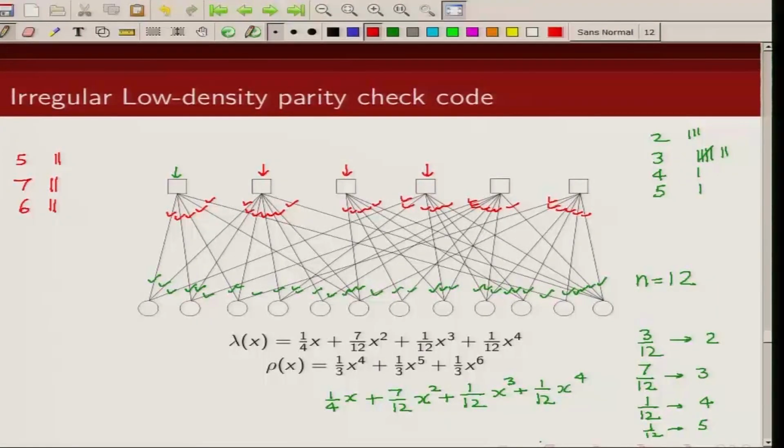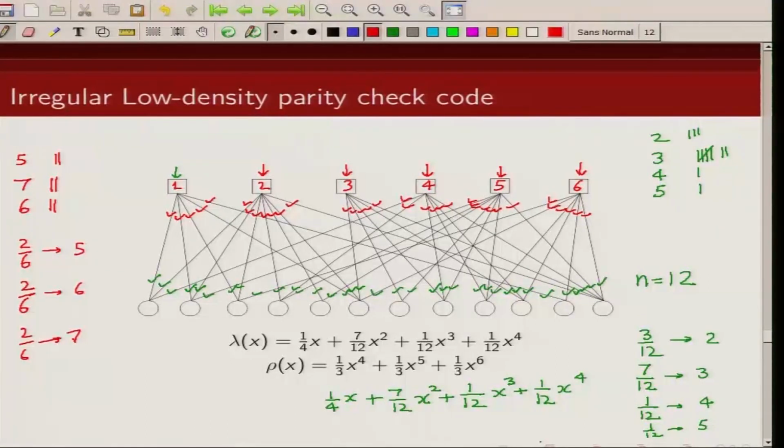So you can see out of these, what is the total number of parity check equations? These are 6, 1, 2, 3, 4, 5 and 6. So the fraction of parity check equations where 5 bits are participating is 2 by 6, and same is the ratio for 6 and 7.